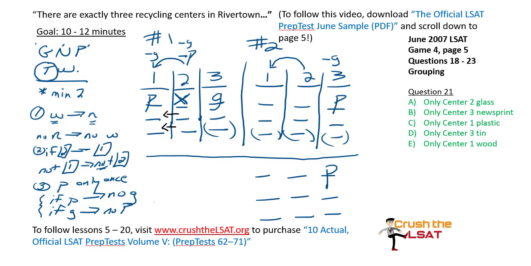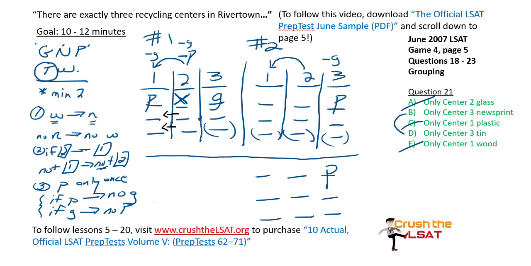Question, which of the following could be true? So it's a could be true question. Okay, let's take a look at the choices. Choice A, anything in center 2 has to also be recycled in center 1. So A is out. Now with that in mind, we also have to say that anything in center 1 is also in center 2 for this particular question. So what can we rule out there? C and E are gone. So now we're down to B and D.